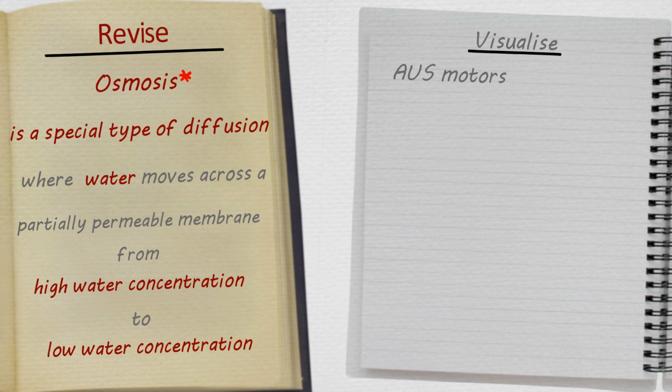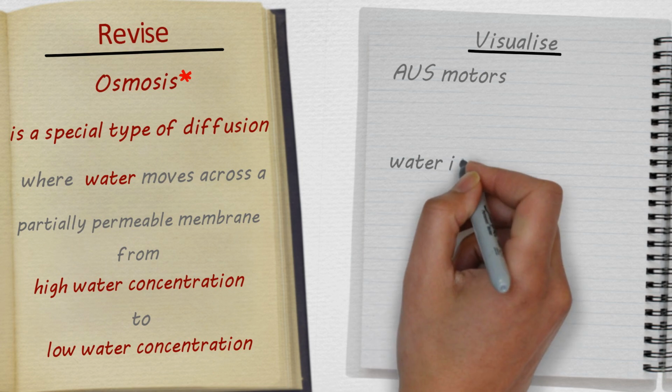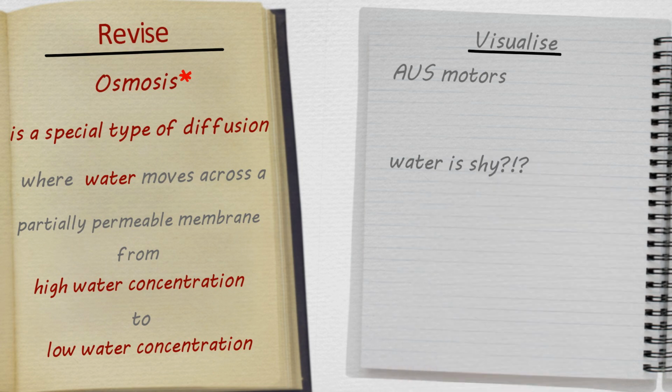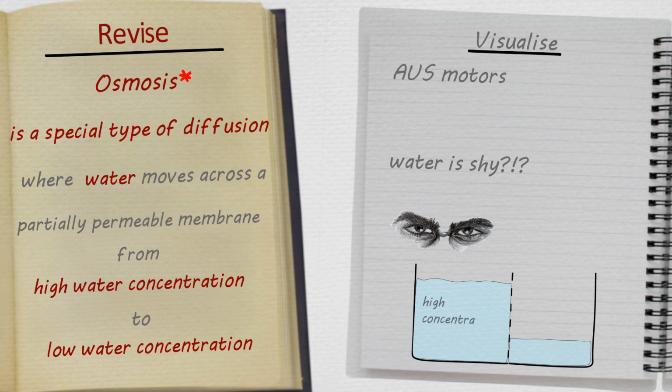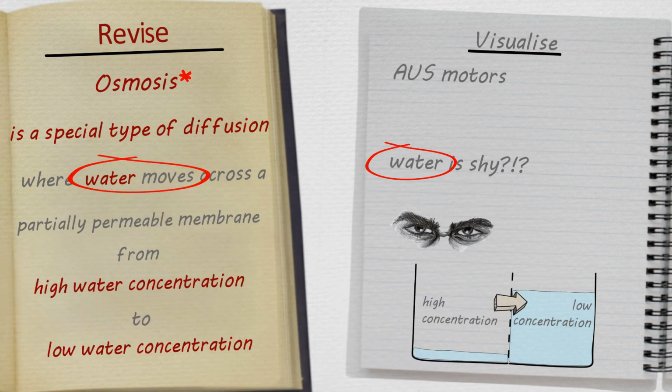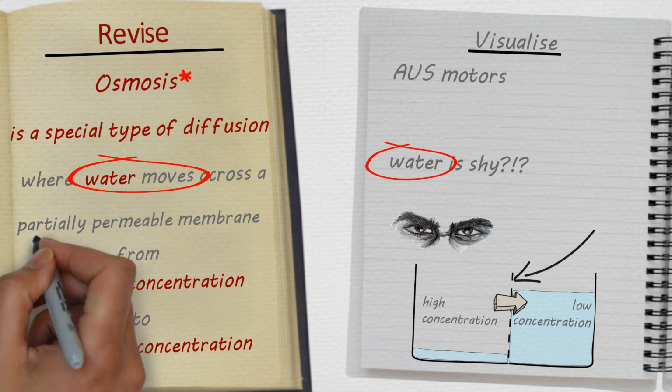And the solution to how water powers cars in Oz motors is that water is shy, easily embarrassed. So, if you concentrate on it and stare at it really hard, water gets embarrassed and moves from the area of high concentration to a place of lower concentration. Basically to a place where you're not staring at it. So osmosis is just a particular example of diffusion. In both osmosis and diffusion, particles or water move from high concentration to low concentration. The difference is that in osmosis, it is water that moves, and that the water moves through a membrane, a partially permeable membrane.